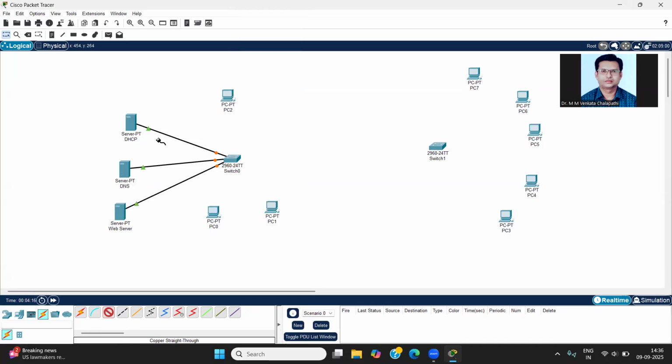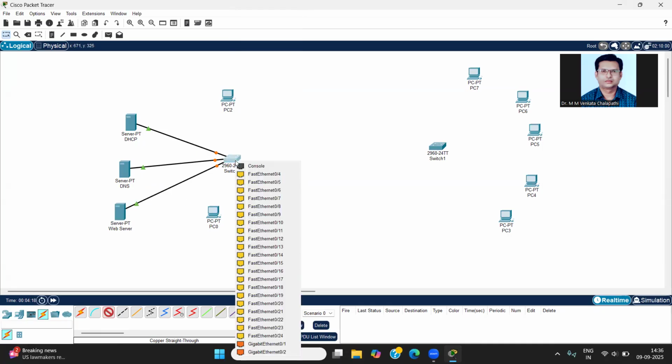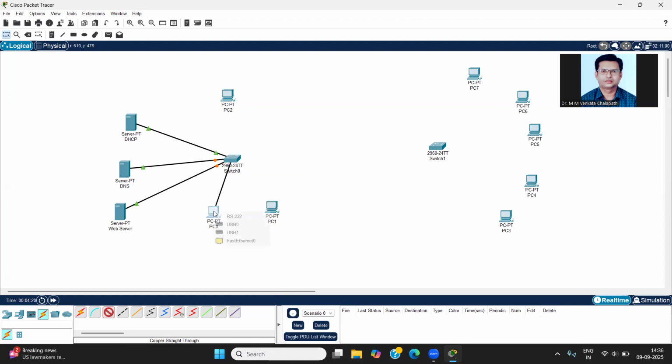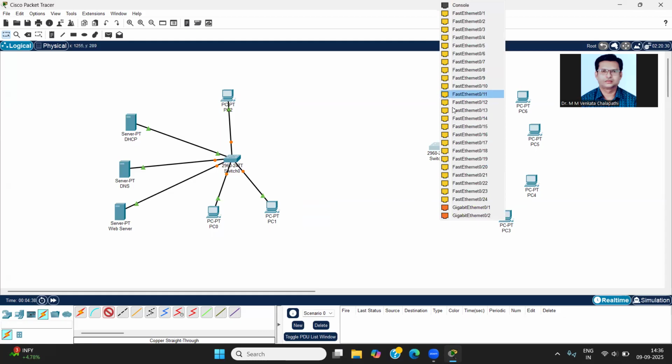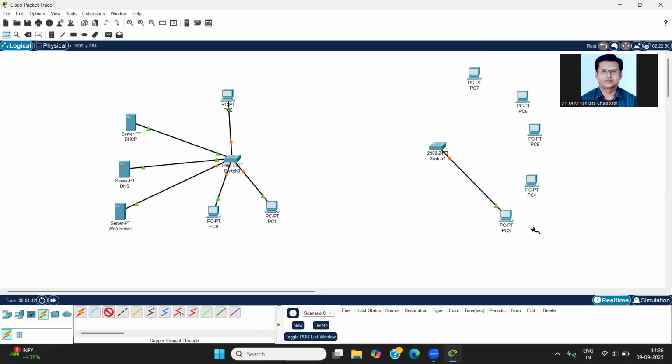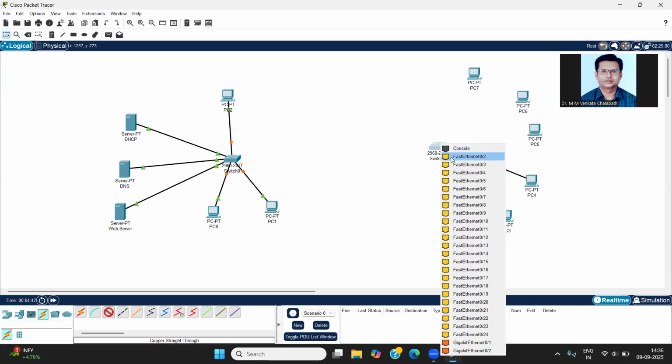Now we connected the switch to the servers. Then let's connect two PCs. The same way, PC3, PC4, PC5, 6, etc. are connected to switch 1. Let me connect all of them.